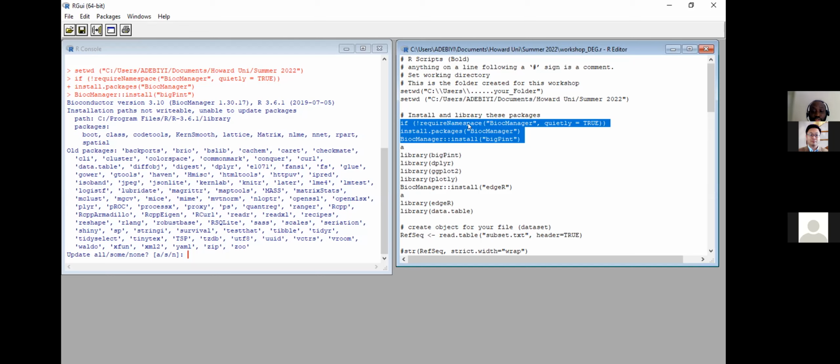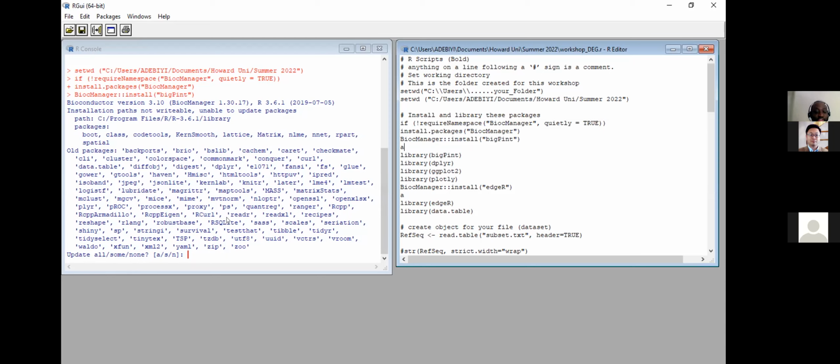So you can right click and then run this selection. I think I already did, but it gave me this option. Now that I've installed the bigPint package, it's asking me to update all, some, or none of this package. I'm interested in updating all.